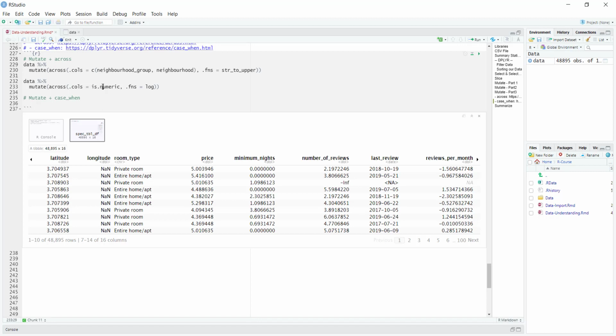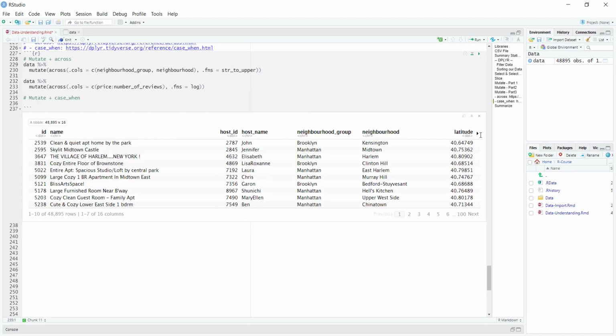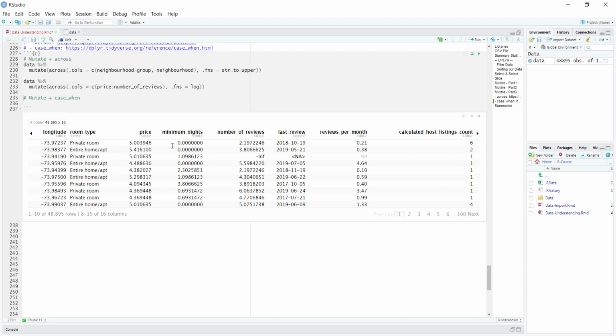And of course, probably you just want to be more precise. So you want to only transform the columns of interest, such as price, and perhaps we could do it all the way up to the number of reviews. So I just have to put a colon there and then number of reviews. And once we do that, we're going to see that the transformation is only going to apply to these three columns.